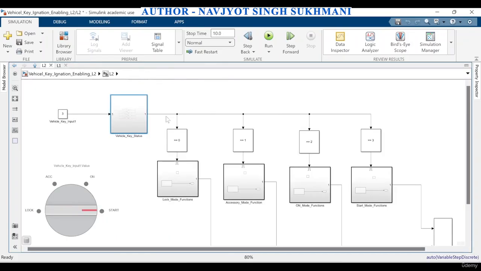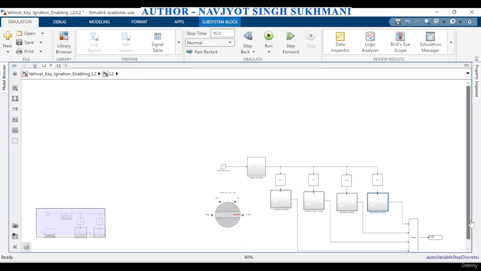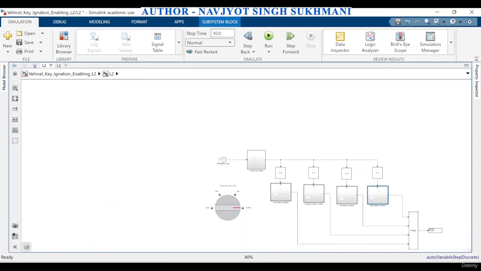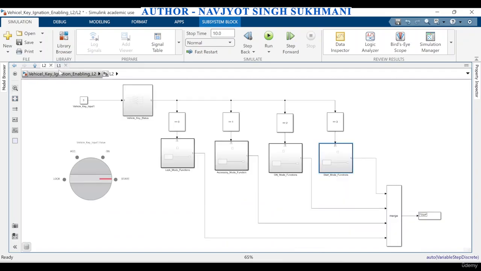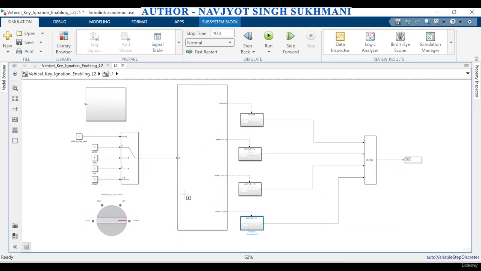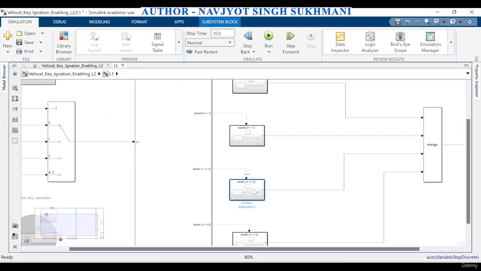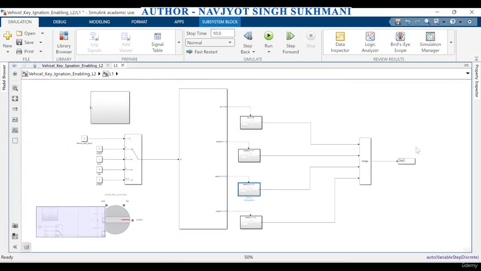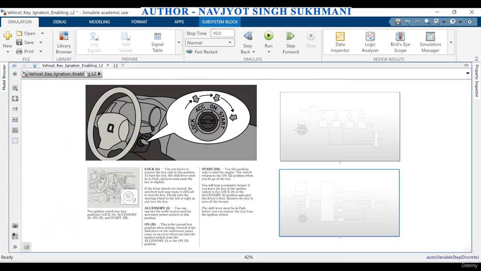Now with the output of this, I will be using the relational operator, that is the compare to constant relational operator, with some enable subsystem and a merge block as an output, and we get any one output here. And one more way I have implemented this complete logic using a multi-port switch and if-else block, the if block and if action subsystems. Using if action subsystems I have implemented the same logic.